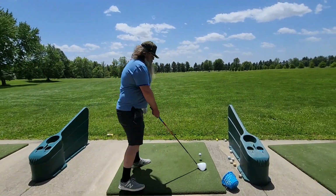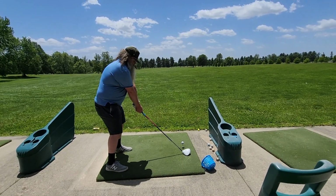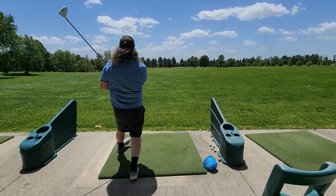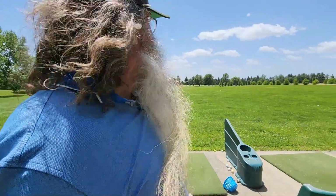All right, show us the drive. Come on. Here we go. 350. Here we go, 350. Oh, dang. I lost it. It's gone. I will take that any day of the week. Good job. So we're going to hit a few of these down this here cow pasture and see what happens next.